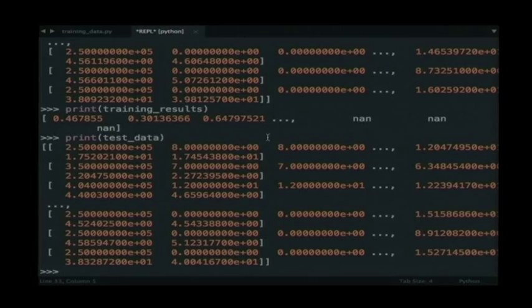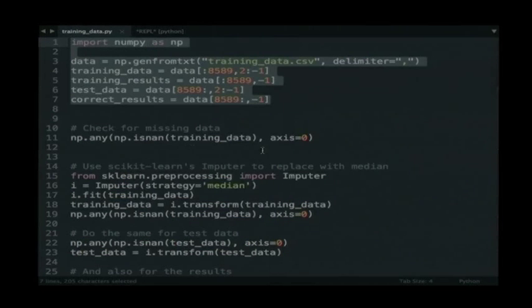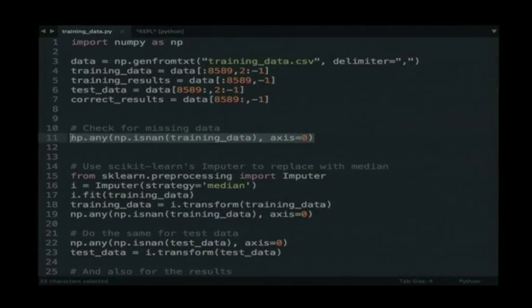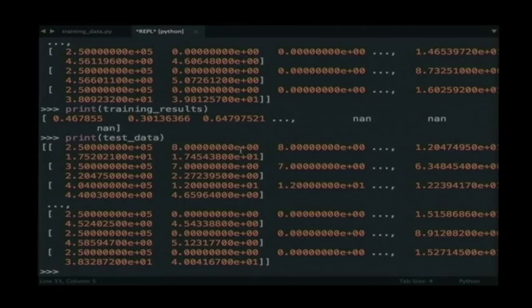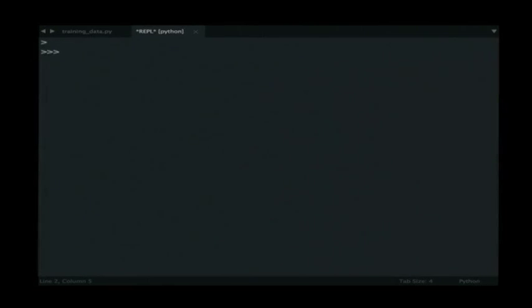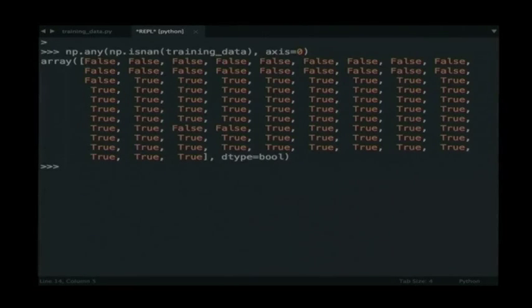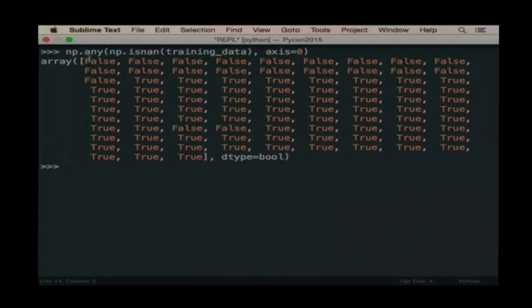So where am I? Okay. So if I just have a look for any missing data here. This is just some NumPy magic to tell me if there's any missing data. So what this is telling me is that basically for each column of data, so for each feature, are there any nans in that data? And where it's true, yes, there are nans, okay? Nan is not a number, if you're not familiar with that term.